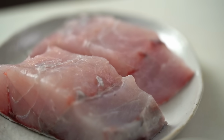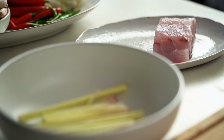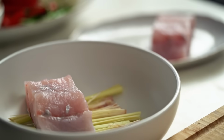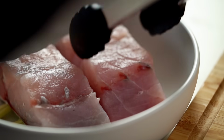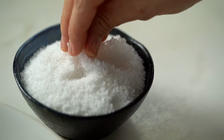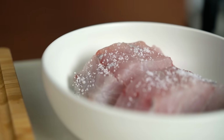Now for the fish. So in Thailand, this is a fish that we call Pla Neung, and I think it's probably most similar in flavor to like a barramundi, but any kind of firm white fish is good here. Or you can even use salmon as well, is really great. This actually goes with any kind of good fish fillet that you've got. Now I want a little bit of salt on here as well, because we're going to steam this fish plain without the sauce first of all.